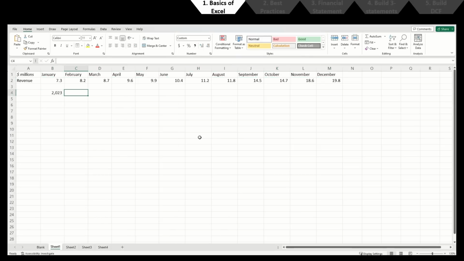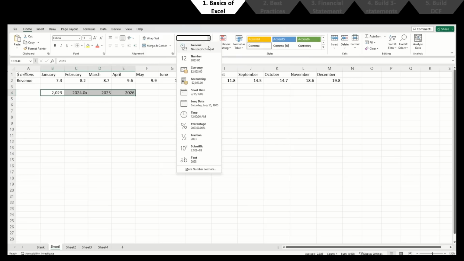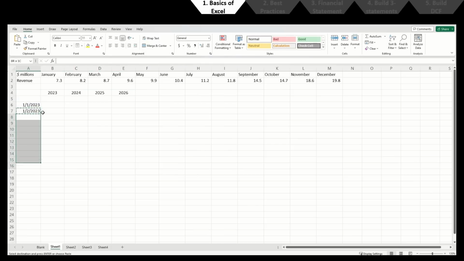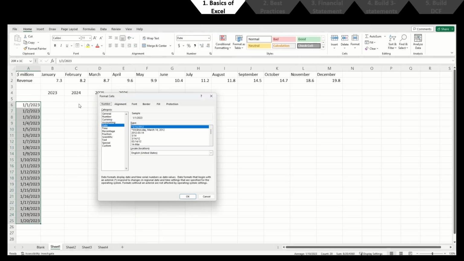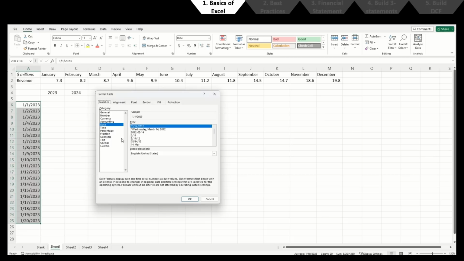Another number formatting I want to briefly go over is the date. If you're working with just years, it's best to go with a general number format so there aren't any commas. If you're working with dates and have a lot of dates showing on the worksheet, you want it to be simple, so perhaps just 2 digits for month, 2 digits for day, and 2 digits for year. You can highlight those cells that you want to format, and under the same home ribbon, select More Number Format, go to Date, and select the one that you want.